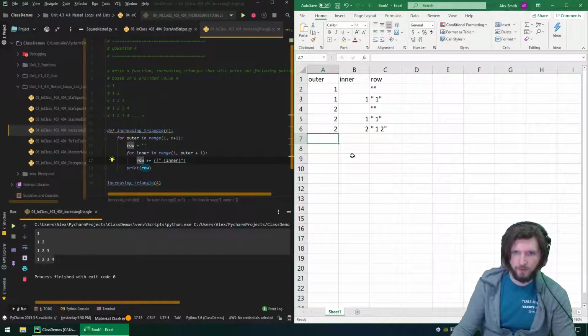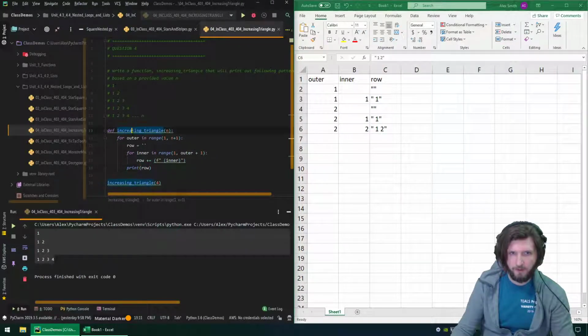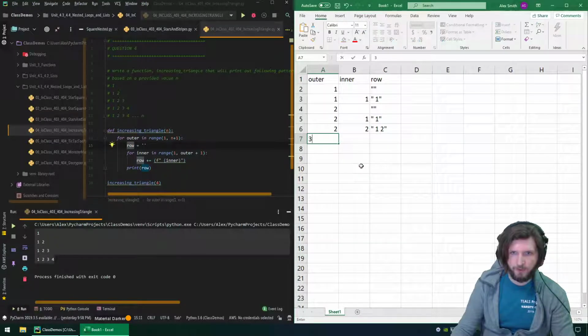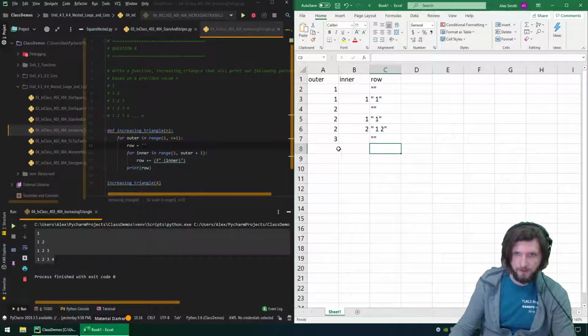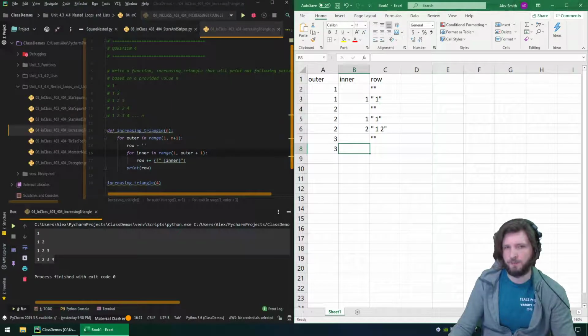All right, so for this third loop, this gets printed out at this point because there are no more numbers to loop through in this for loop. So we print this out, go back up here. Outer is going to get incremented one more time because we're going all the way up to 4. Inner has no value just yet because we are resetting row. Then we get down to here, and inner again is going to start at 1, but this time it's going to go 1, 2, and 3 because we're doing outer plus 1, which is going up to but not including 4, right?